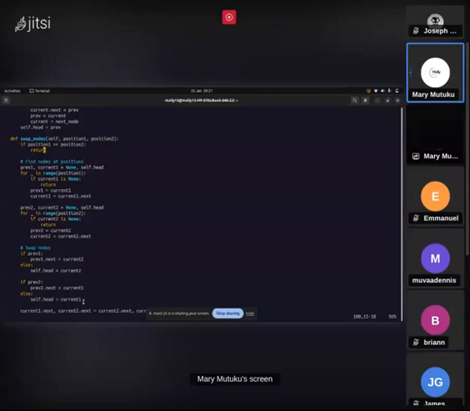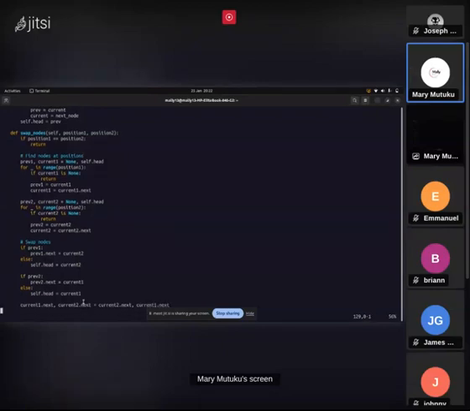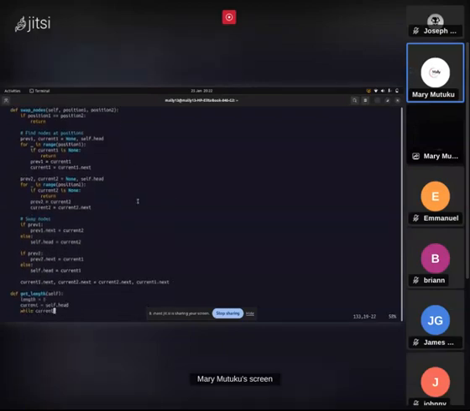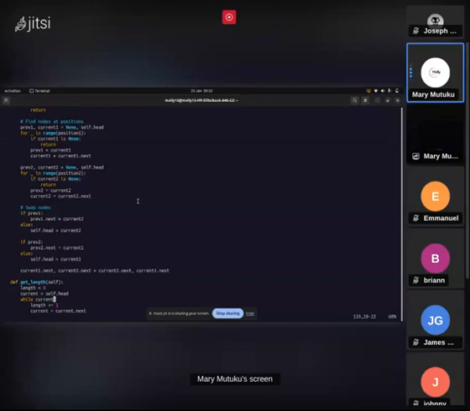By any chance, if someone has said they want to swap from position 1 to position 2 and you find the values at positions 1 and 2 are the same, there is nothing to swap, you cannot swap the same thing. So we exit, there is no action being done there.